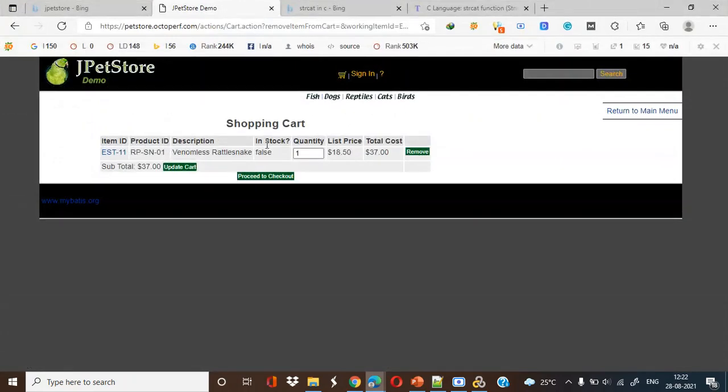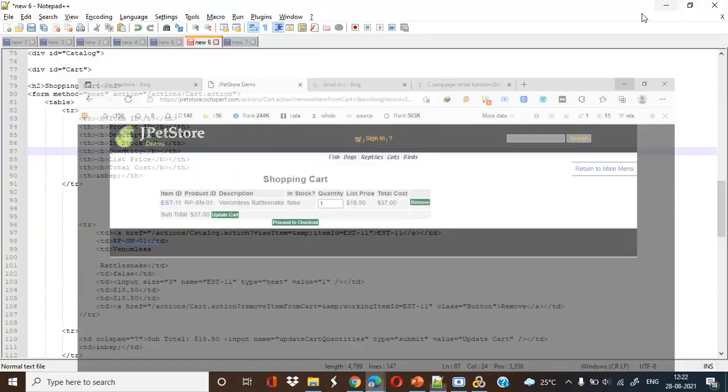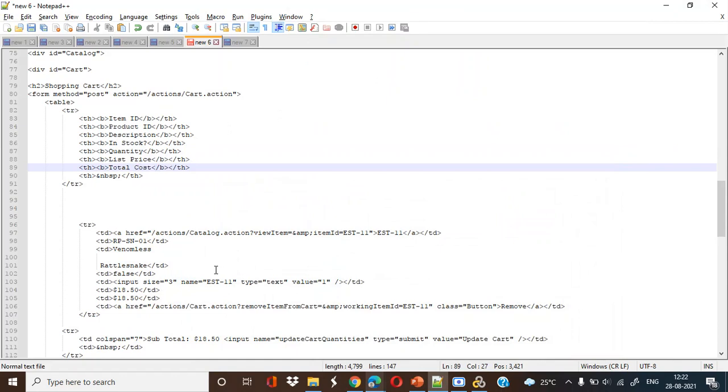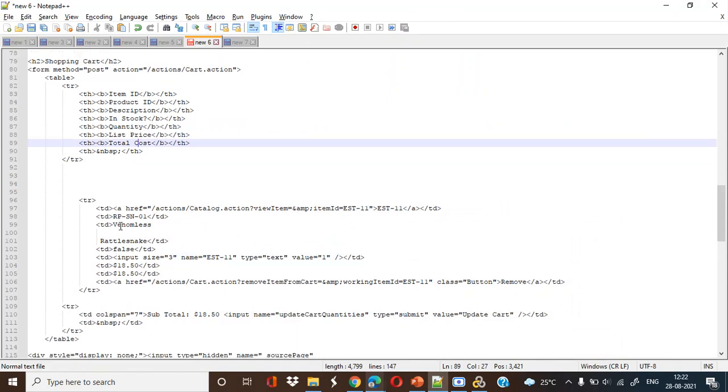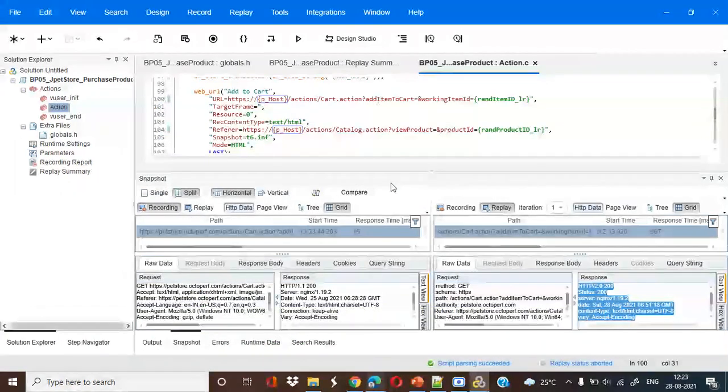Item ID, product ID, description, in stock, quantity, list price, total cost. So we are getting Venomless Rattlesnake, RPSN01, EST11 is the item ID, and this list price is the amount 18.50, and total cost is also 18.50, whereas we have only added one product in the cart. So we are getting the correct response.